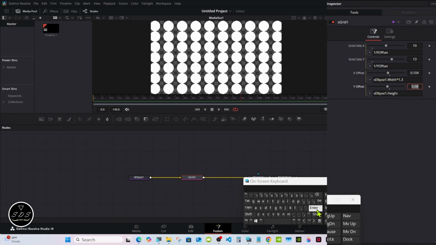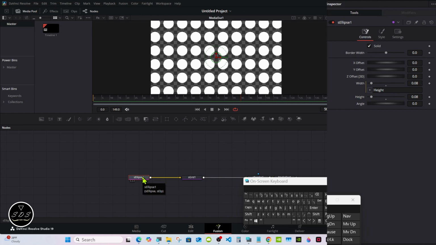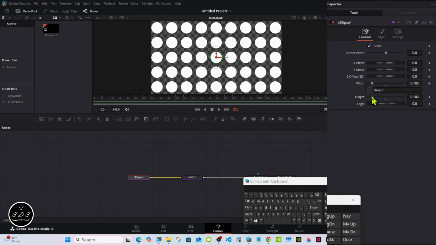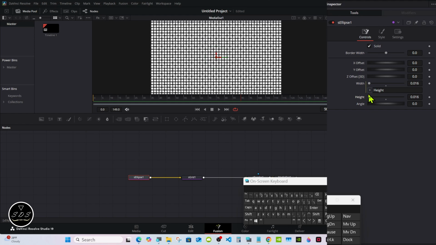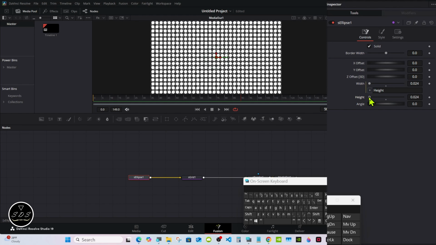I'm going to go 1.3. Now if we go back to the ellipse, no matter what, the screen will stay full. It'll automatically adjust and add them as it goes. You can go all the way down where there's nothing.